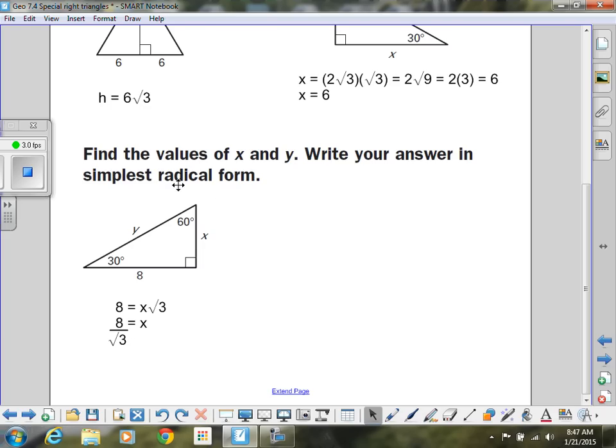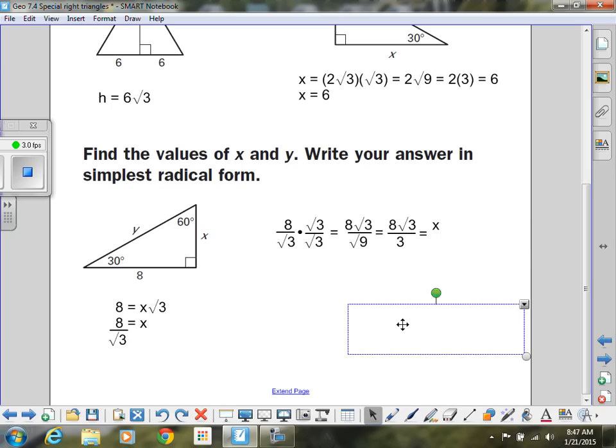And it wants us to leave it in simple radical form, so we can't just leave it like this. We're going to do what we call rationalizing the denominator. Here's what that looks like. I'm going to take my 8 divided by the square root of 3, and multiply the top and bottom by the square root of 3. You're probably thinking, why in the world would we do that? Well, you'll see why. When I multiply in the numerator, I just get 8 times the square root of 3. In the denominator, remember, we get that perfect square, square root of 9, which is just 3. So I have 8 times the square root of 3 over 3, and now I don't have a square root in the bottom anymore. So when we say simple radical form, we don't want a square root in the denominator.